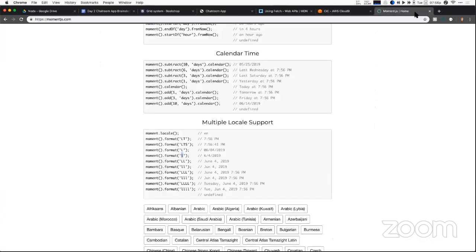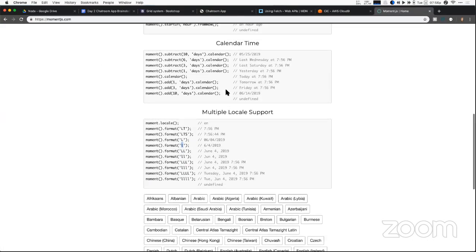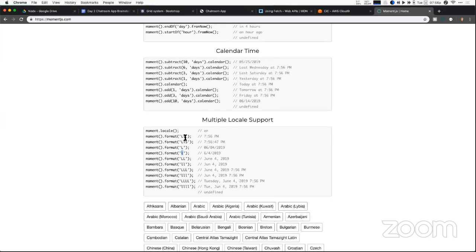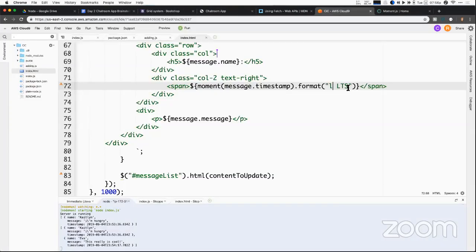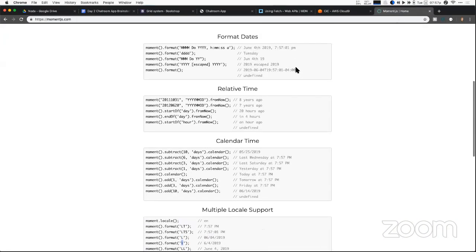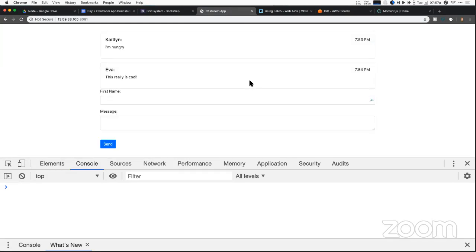And by the way, Moment does have a lot of different formats that you can use here. So if you just wanted the time to show up, say without the seconds, you could just do LT. So we can go back to our code here and just do LT if we wanted to. They also have some formats that would make more sense, like MMMM is the month written out. But if you just want the shortened abbreviated version of the month, you would do MMM. So different formats and different ways that you might want your data displayed. But if we go back here and refresh, we have just our time.